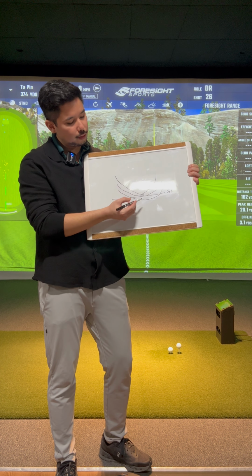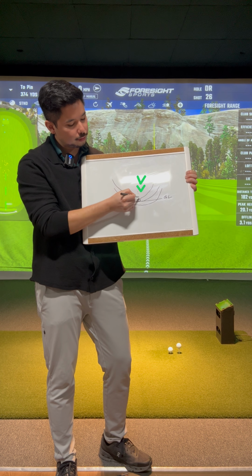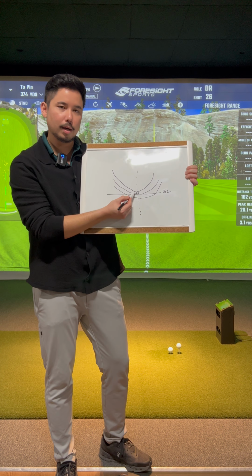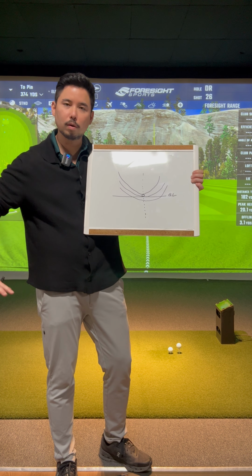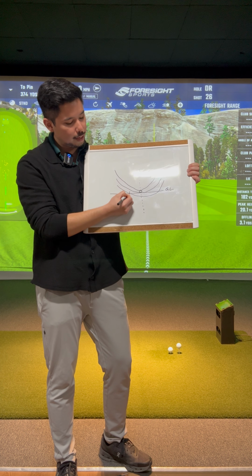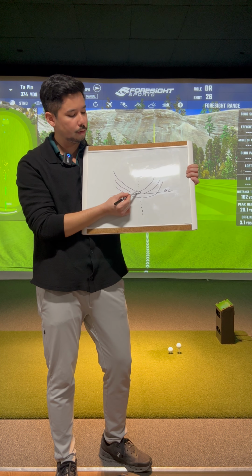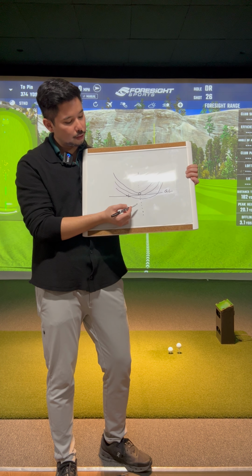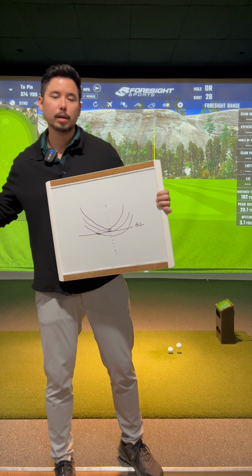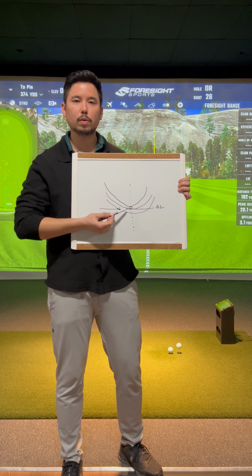So all of those three shots, or three arc heights, have the same low point or bottom of the swing. The one on the top is actually a very thin shot. The ball is just going to roll on the ground, right? Because you hit the top of the ball. On the bottom one, the club enters the ground here, and you hit it way behind the golf ball, right? Where the low point is the same. It's right at the golf ball. So it's not always the sways, moving away from the ball or moving towards the target, that's causing the fat and thin shots. It's actually a lot to do with the arc height.